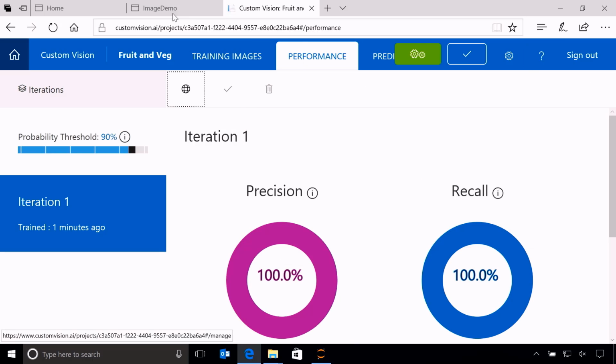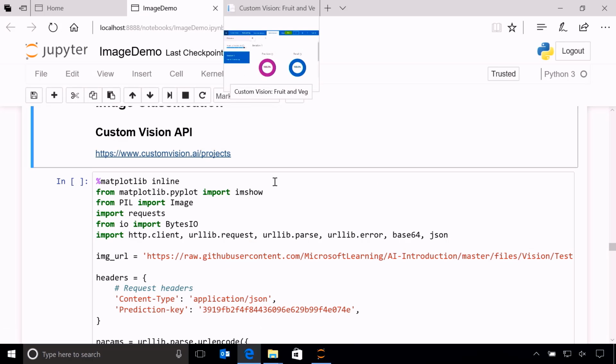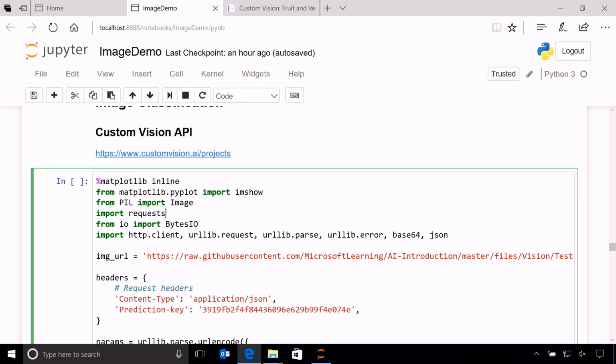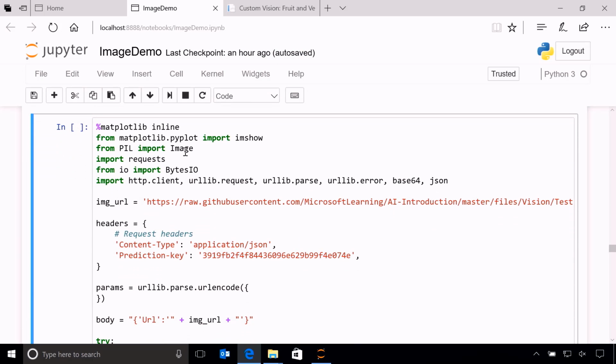and we will go and have a look at our Python code. So I've got some Python code here, and basically I'm importing the PIL library and the matplotlib pyplot library just so I can display the image and so on. And I'm importing some HTTP libraries here so I can make my HTTP request, and I'm going to be passing some JSON in that request. So we've got the JSON library. So everything I need to call that API just by making the request.